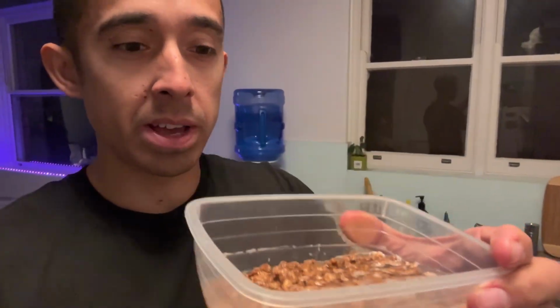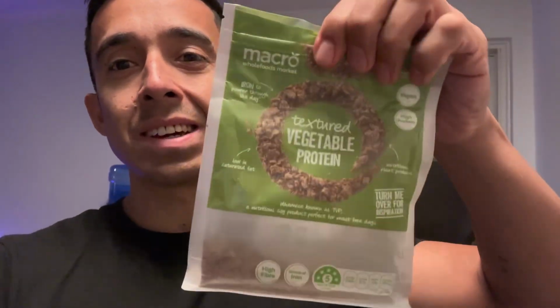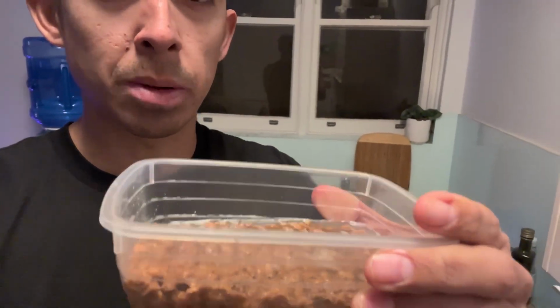Looks like mince, right? No, this is textured vegetable protein, which comes from the soy family. They've just dried it up and turned it into a mince-like texture, like so. You're going to see in a few minutes, this is going to absorb most of the water, so you want to fill it up for a 1:1 ratio. It's going to soak up all the water, and it's just going to add more volume. See how thick that is?